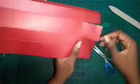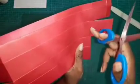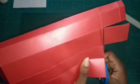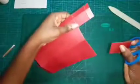Okay, so now how do we remove this one? This is it. We'll fold this over, holding it as much as you can, and then cut along this crease line, in the center of the crease line. Just take your time. Don't rush it when you're doing it, okay? It's still hanging, just pull it out. All right.